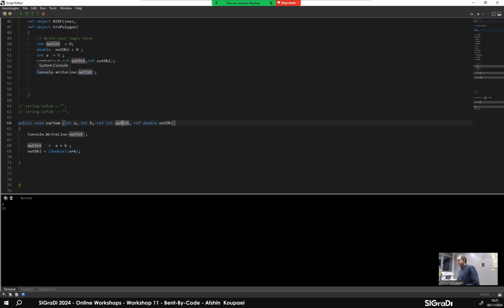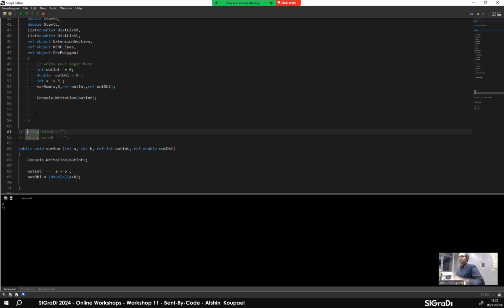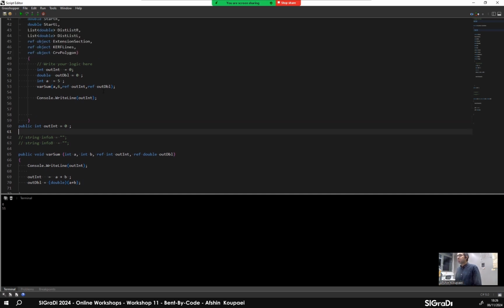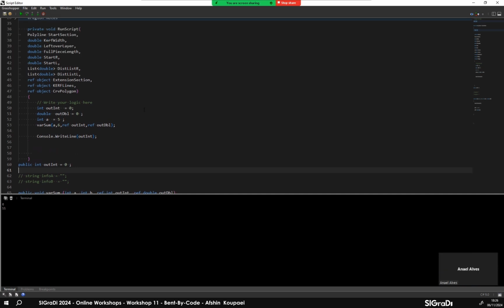So if I was defining, for example, a variable called public int out int equals 0 here, then this would give me an error if I run the code, because these out ints would clash.